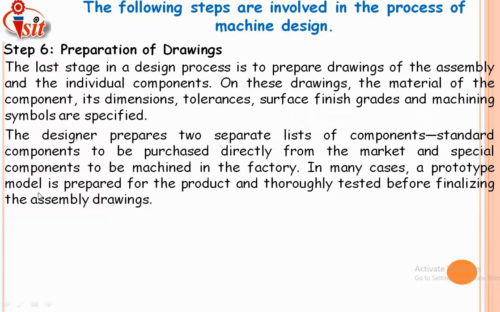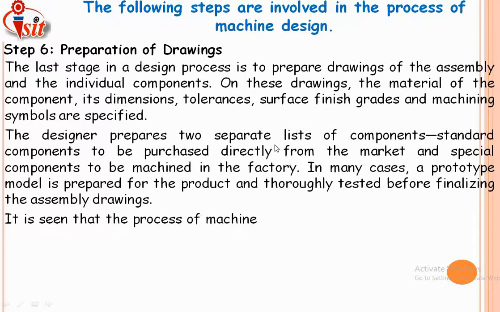In many cases, a prototype model is prepared for the product and thoroughly tested before finalizing the assembly drawings. That is most important. You have to prepare two different lists, that is the standard components and the special components to be machined, which are actually required at the time of production.